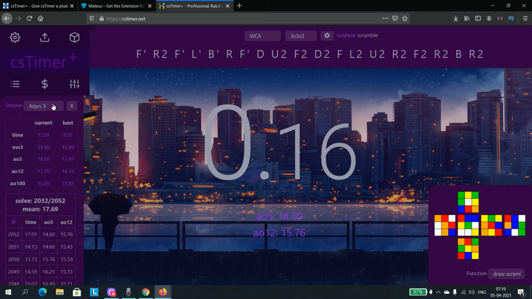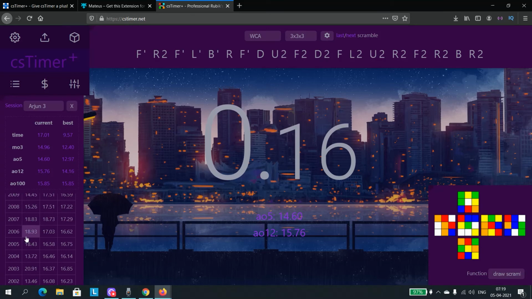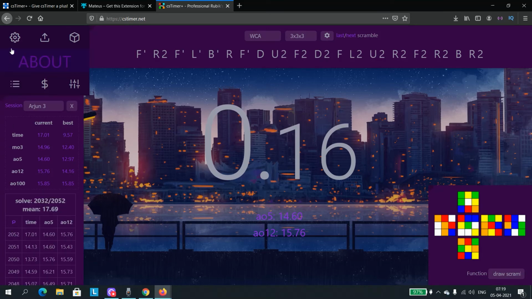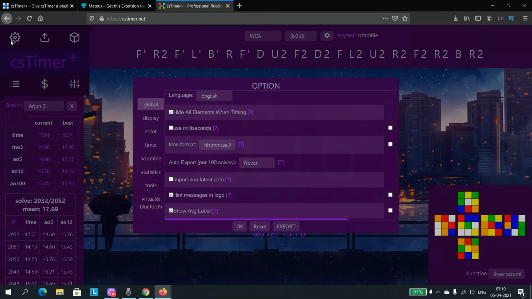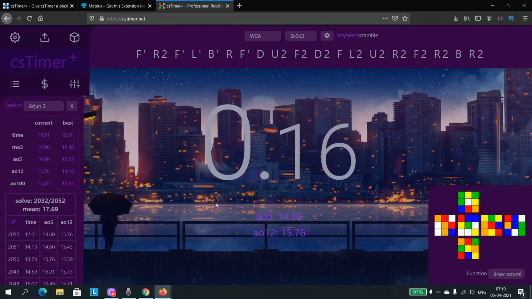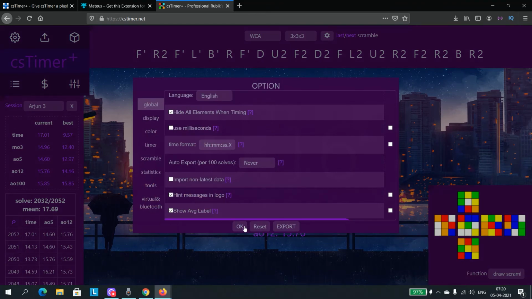csTimer Plus thing. But if you keep on Tingman's voice, it will say you got a new PB and all, but it will say it many times. Like if I do two solves, or if I want to show someone that we can do this, we will probably stop the timer very fast. So it will do the things which I showed you, so I don't want that. So here you can see I did 2052 solves. Okay, let's not mind that.